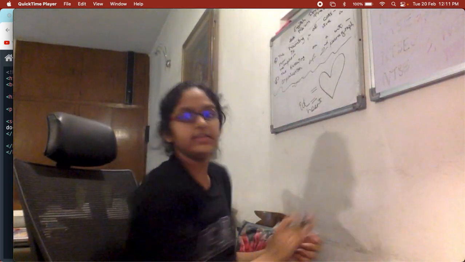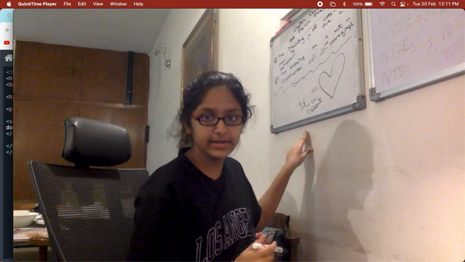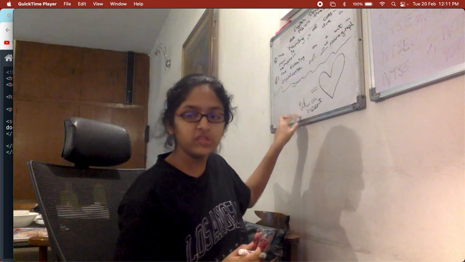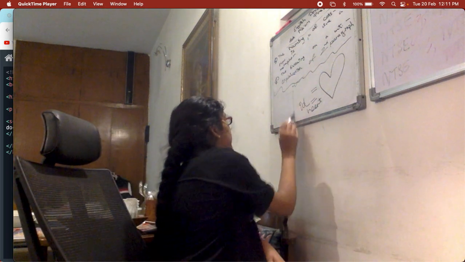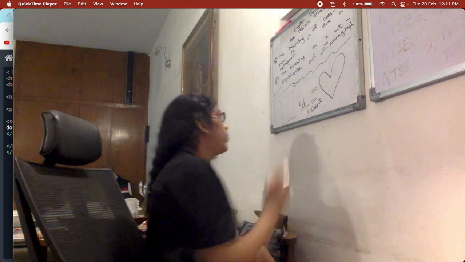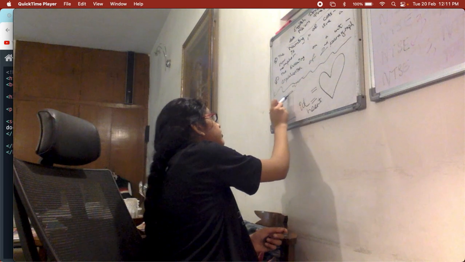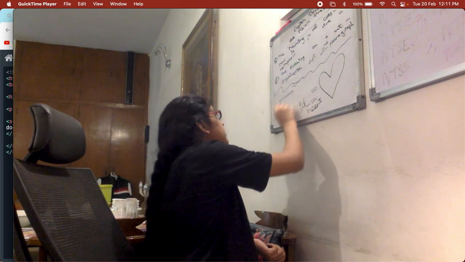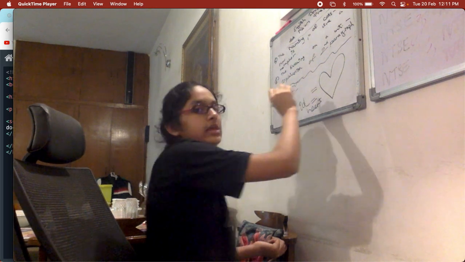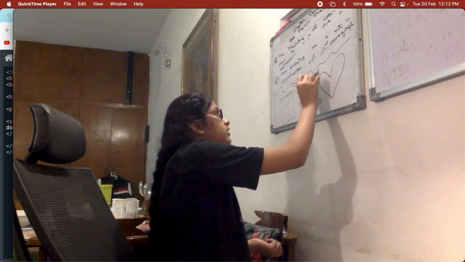So now ID is equal to heart, okay? Now I want to change this shape. It's not a shape, but I want to change this heart into a square, right? How do we say this is a square? Because its name is a square. So we can say that this ID is equal to square, right?